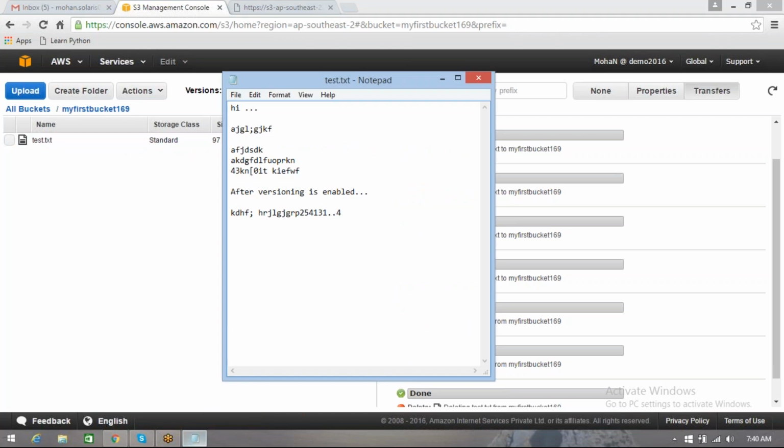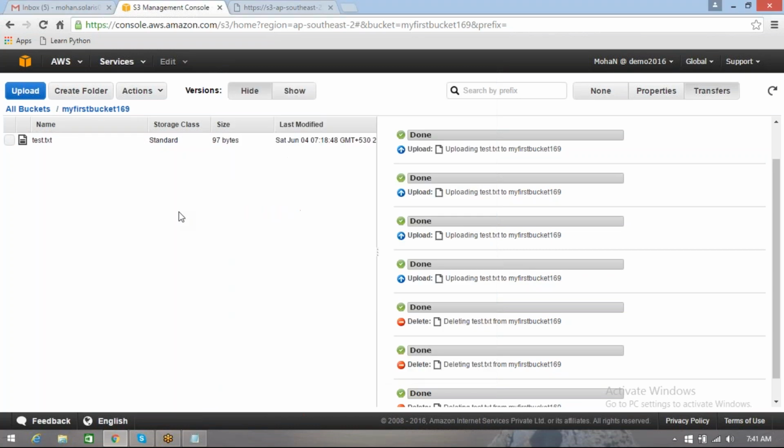You still have the file's latest copy with you. If you want to make some changes again, then upload it again. That is the funda. That is how versioning is useful for us, either when you want to access previous versions or when the file got deleted and you want to retrieve it back. Versioning is enabled. Are you all clear with these things?